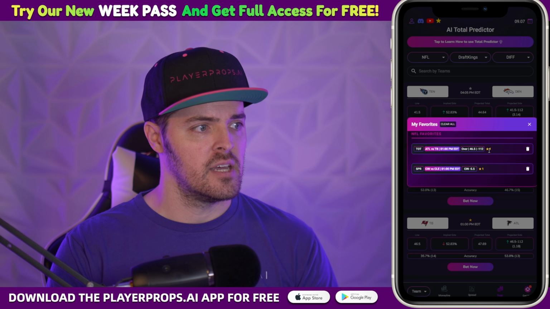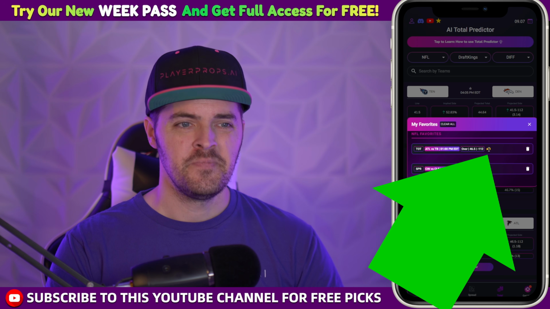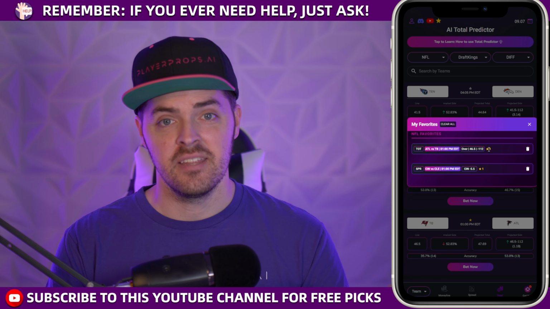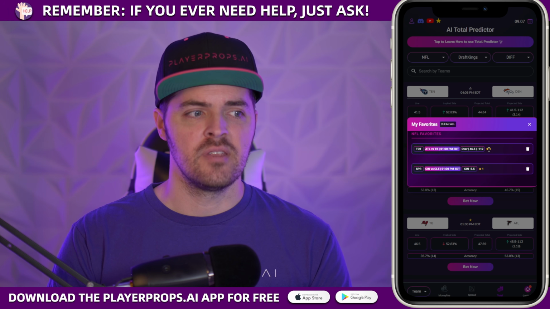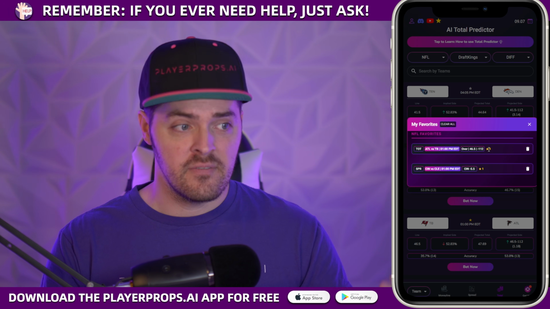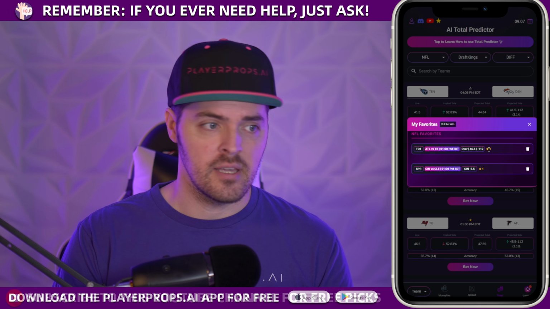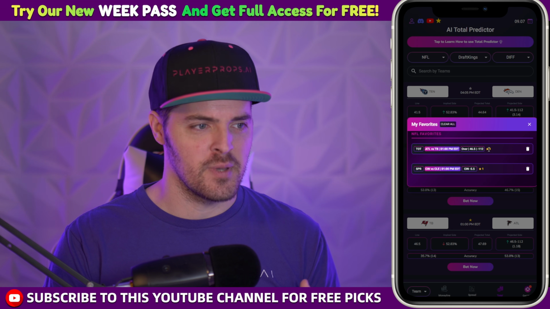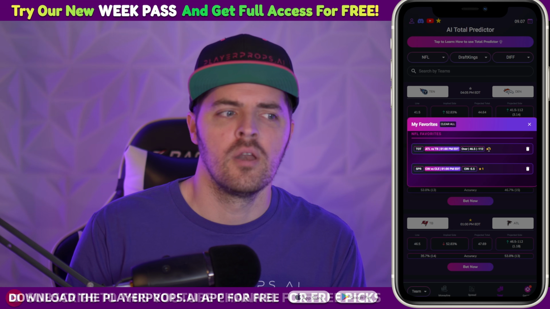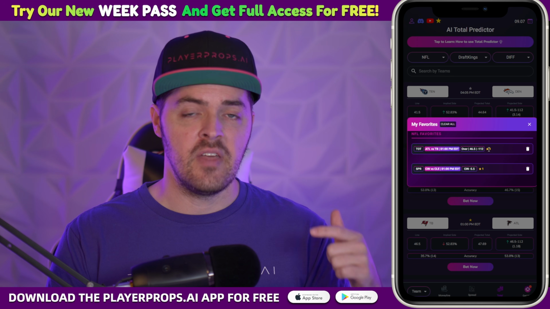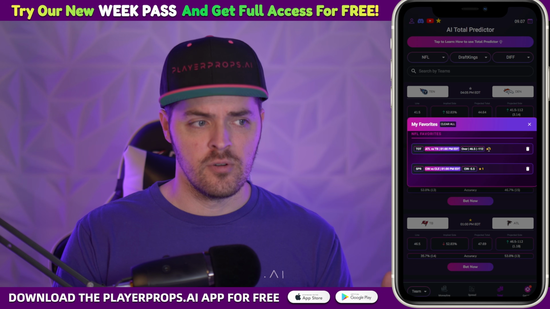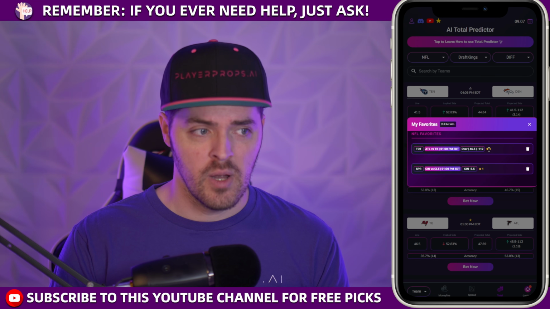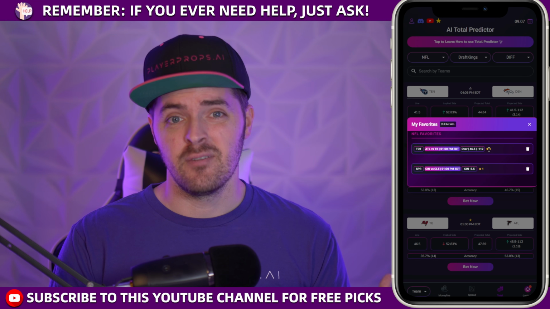The last thing to pay attention to is the gold star with the number. Out of every user that uses PlayerProps.ai, if they've added that pick to their bet, it'll add to that count. So let's say on NFL Sunday, this number is probably going to be like, I mean, I don't know, I'm curious to see how high this number grows for how many users we have. But let's say it's like 100, 1,000, whatever. That'll not only tell you that other people have added it to their favorite list, but it means that you're using the app correctly if you're adding something that a lot of other people are adding.